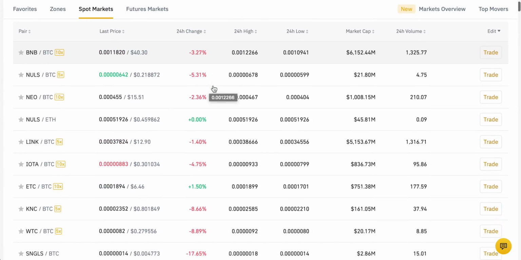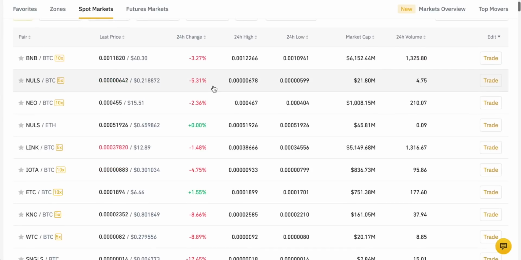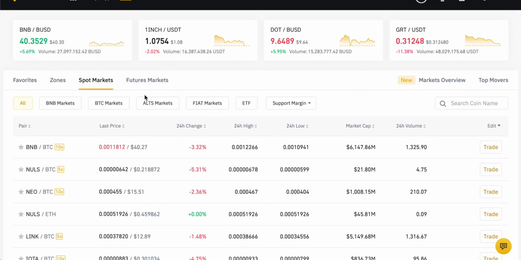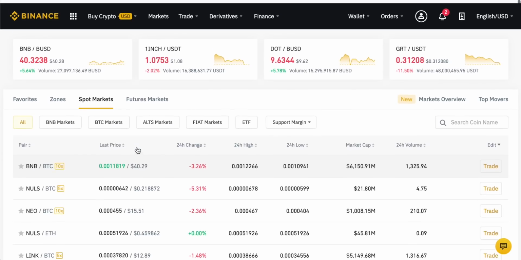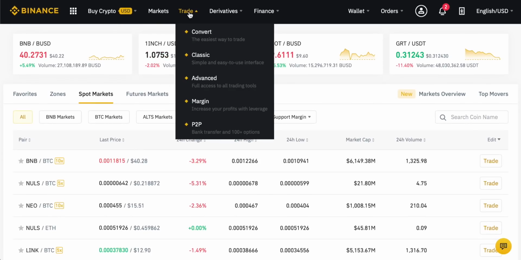There are many different cryptocurrency pairs trading right now. As you can see, these are some of the most popular. Now we can click on these and actually go into the trading screen from Binance, or you can come right up to here and click on trade. Now there's a couple of ways to do this. The easiest way is to let Binance do this. What I'm going to come onto first though is the trading screen, and there's two options.